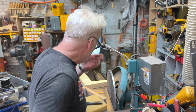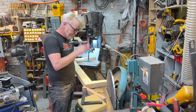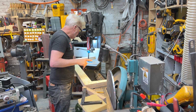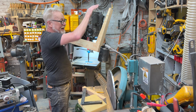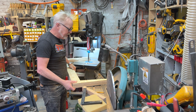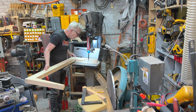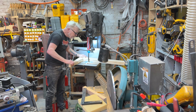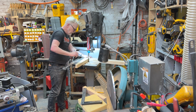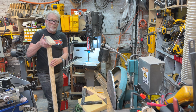Okay, so let's talk about what I'm doing. I loosely cut out both of these shapes. I am now refining them on the bandsaw, just these flats, and making them nice and flat. I've screwed them together. That'll be hidden with paint. It's just a cheap way for me to get these to look really good to each other. Then I'm going to drill some holes down there. All right. Let's drill some holes.